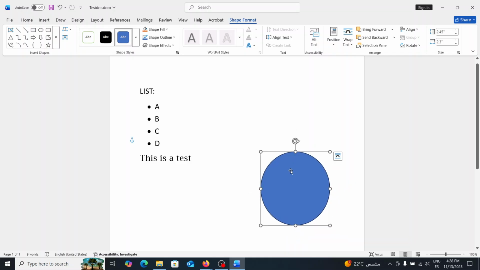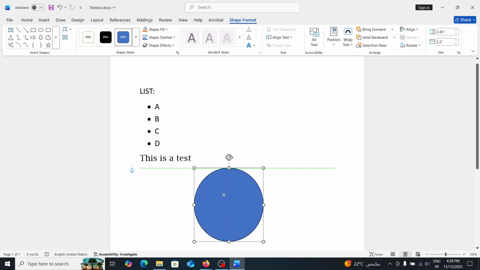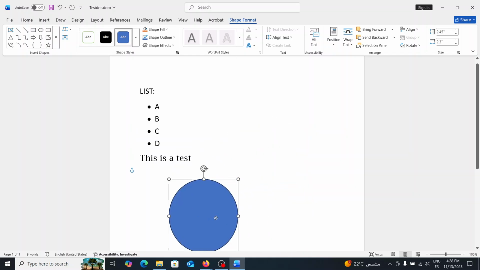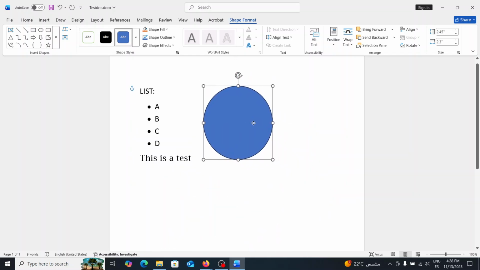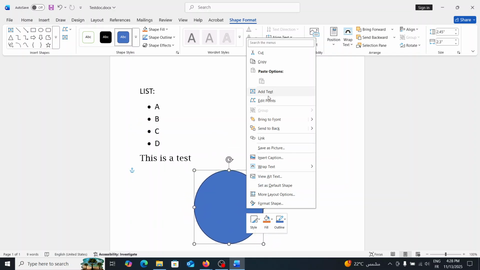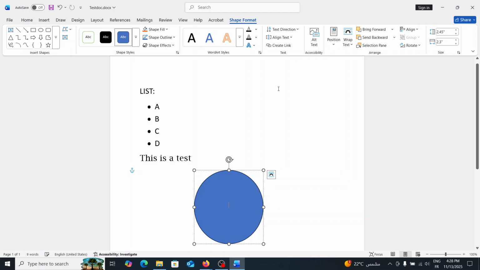Okay. Now, for example, if you want to reposition the shape, you click inside the shape and you reposition it where you see fit. Okay. You can even add some text to the shape, for example, by right clicking and then click on add text, and writing whatever you want.